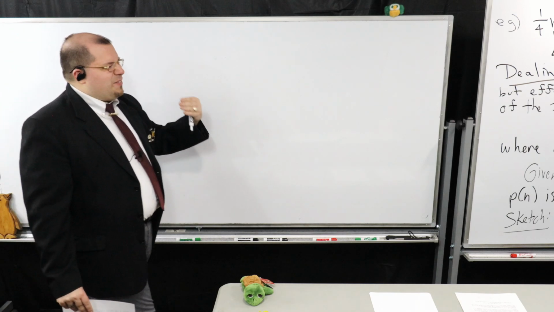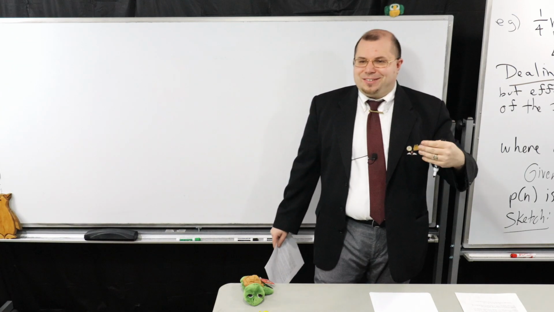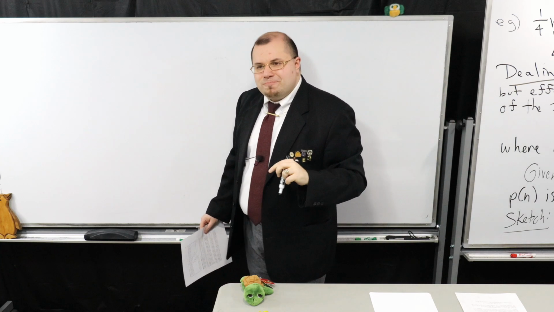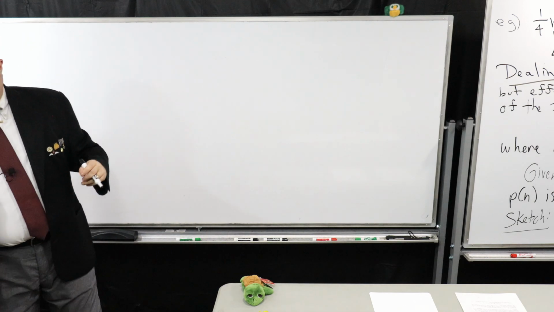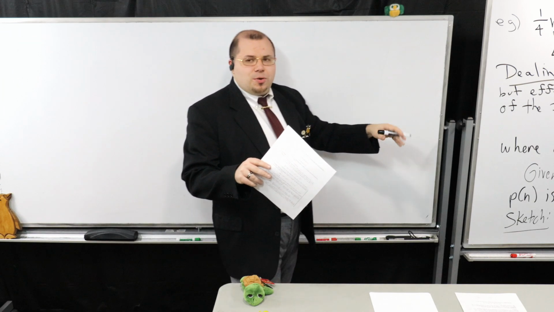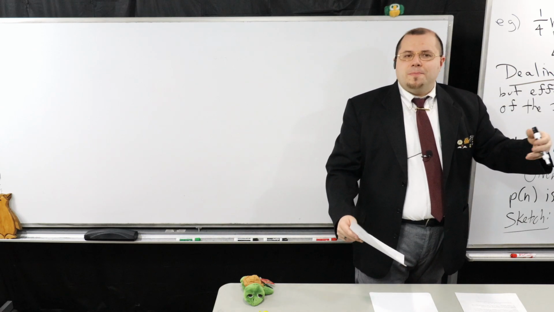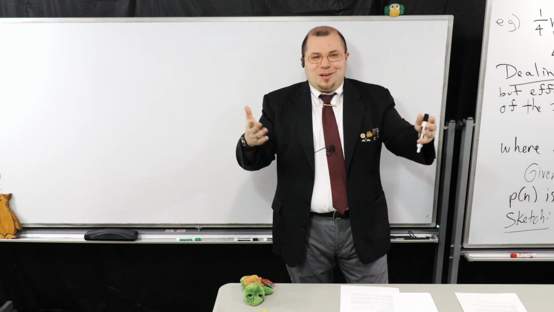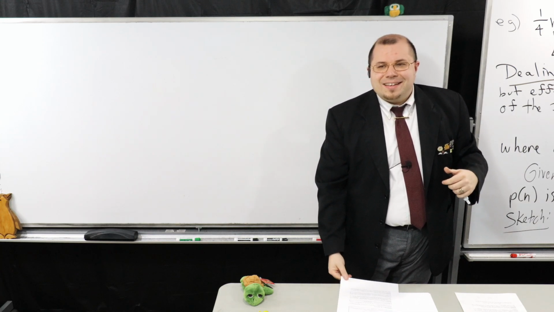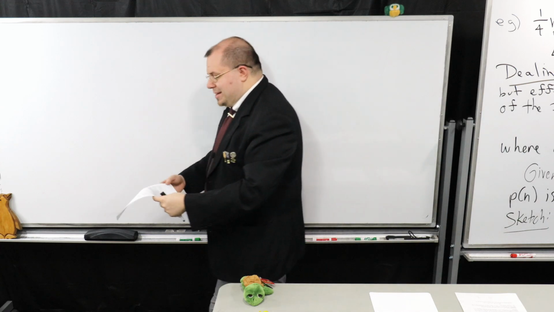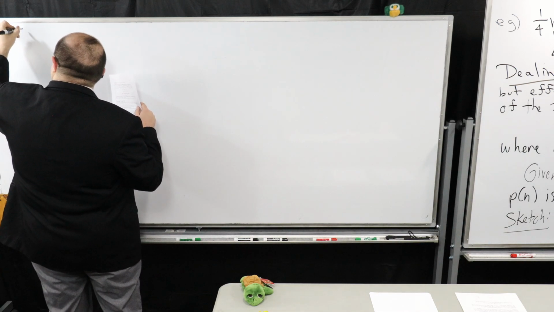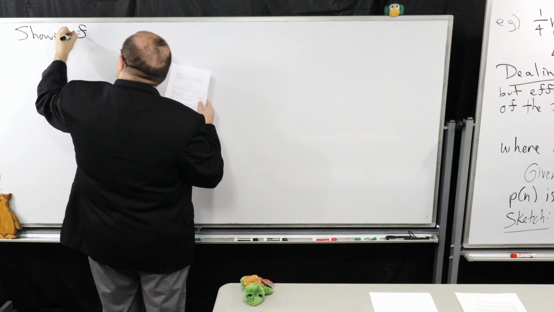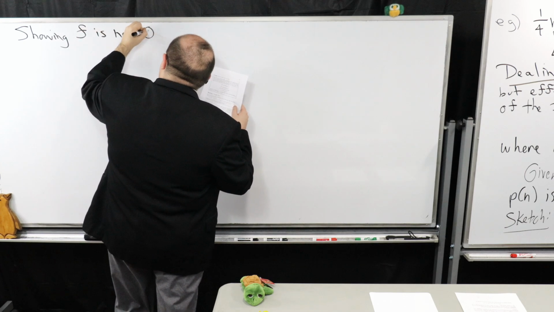But remember, if it all fails, go to the definition. Just plug in your functions and see what it's trying to tell you. So is it crystal clear how we did that? So remember, we find the C and we find the N0. If we're okay with that, give me 2 thumbs up before we proceed. Okay, wonderful. So let's start talking about the other direction of this. Showing F is not big O of G.